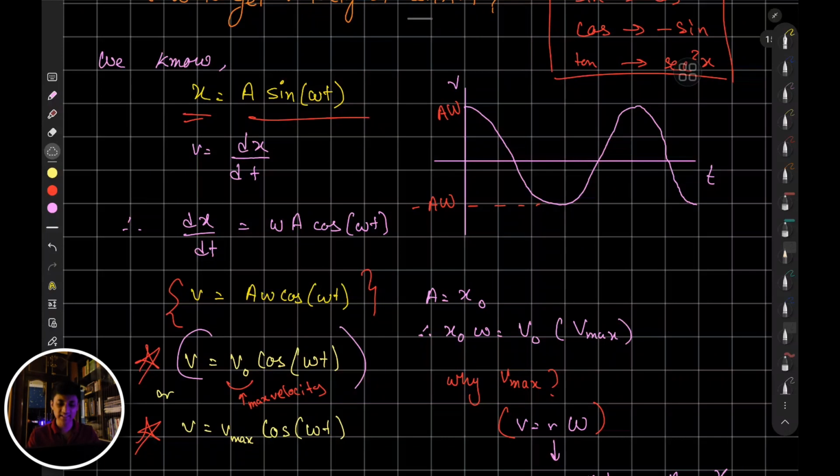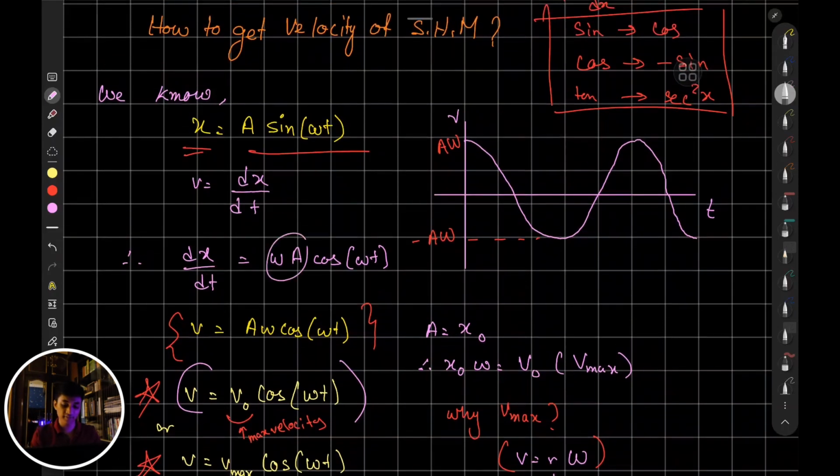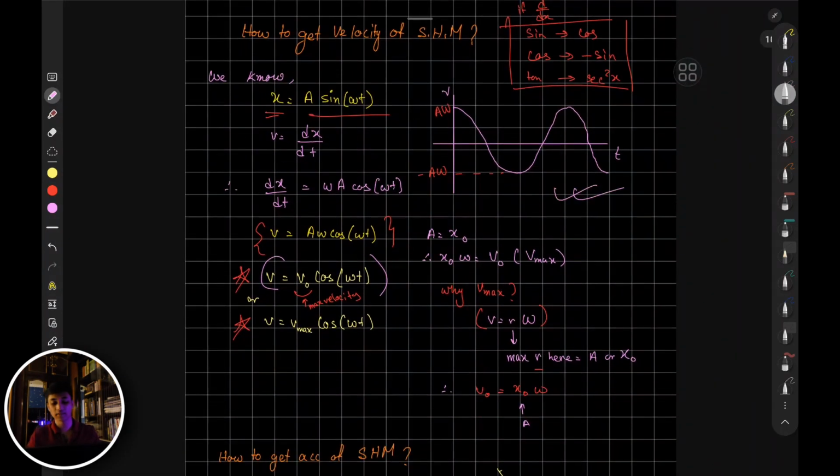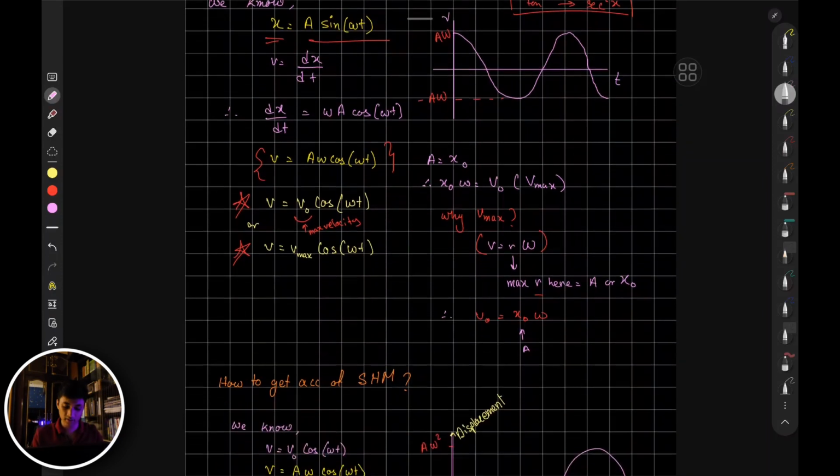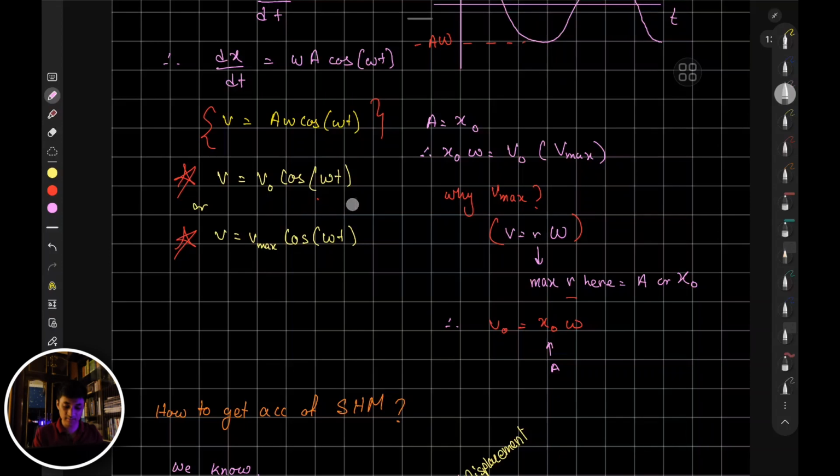So this has now become a cos graph. Great. So what is the amplitude of the cos graph? A omega. Why? Because that is in front of the cos function. This is the amplitude, and this is the curve for velocity. Great. So both of these are the same equations. I've just denoted as V naught or Vmax, whatever is easier for you guys to understand. Great. So you now know the equation for velocity.